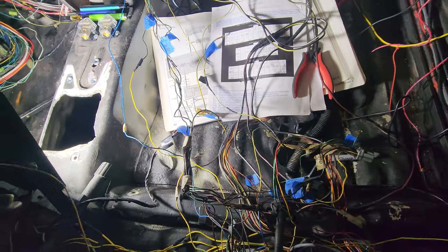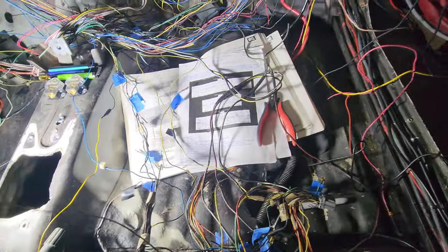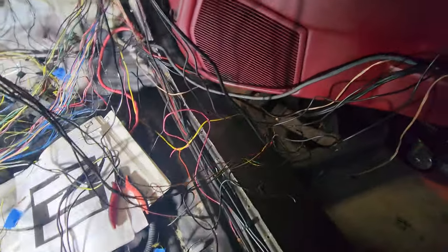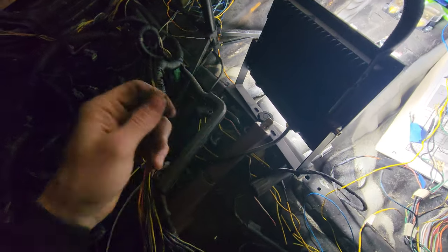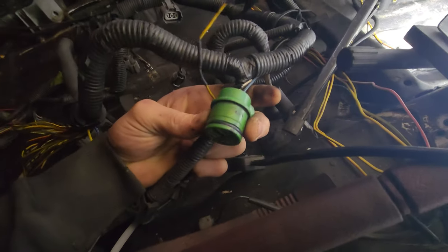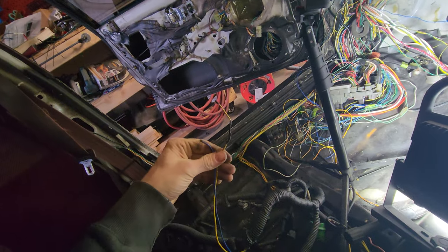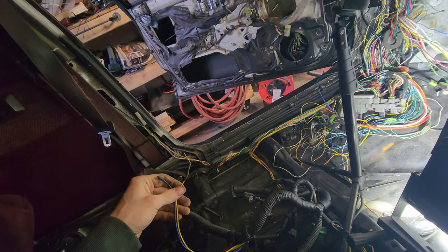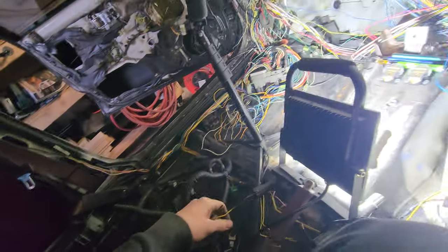Alright, so of the four wires that were left on that, there's a little yellow and a little blue, and those went off into the ejector harness that I clipped all at once, which I found over here. These match up perfectly to these two, yellow and blue, that go off into the harness somewhere, which I'm not entirely sure where they end up. I have a feeling it might be alternator, but I'm going to have to rip this harness up past here to figure out where it is, or I could break out the old multimeter and see if I have continuity. If one of these is a power, then it's going to have continuity. I'm just going to rip open the harness and find out where it goes, probably.